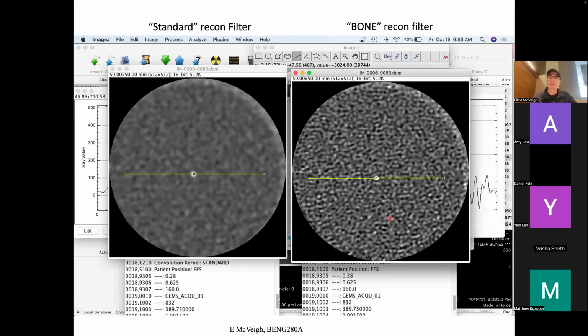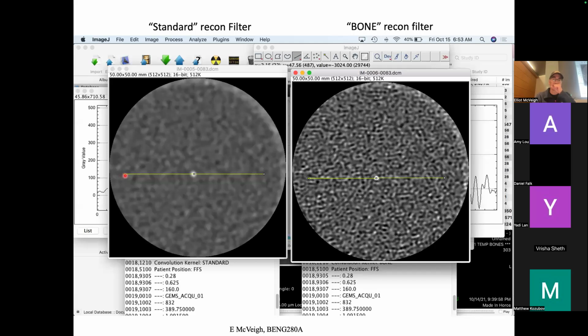And this is when we reconstruct it with this bone recon filter. We get this picture. When we reconstruct it with a standard recon filter, notice it's not called full width at half max, whatever. They just call it standard. There's no clue as to what the details are. Obviously, the background is much smoother, right? So all these details and the noise, they get smoothed down.